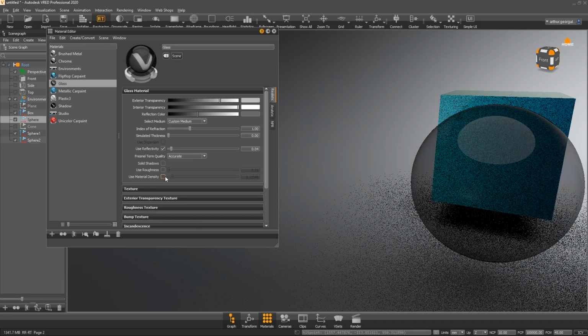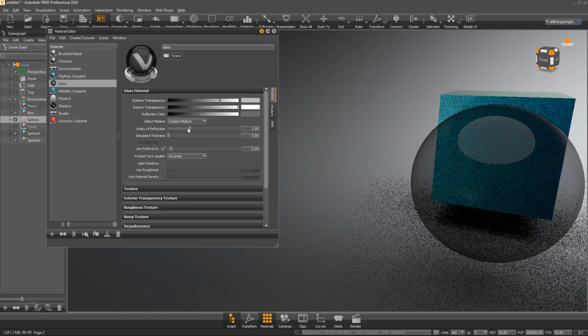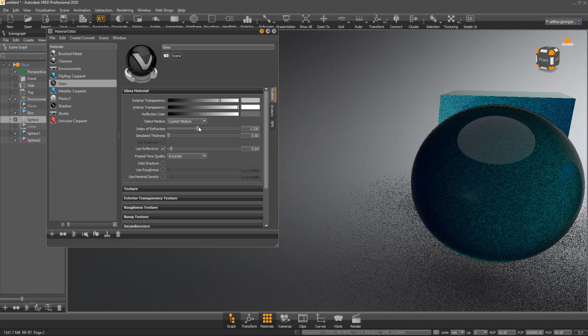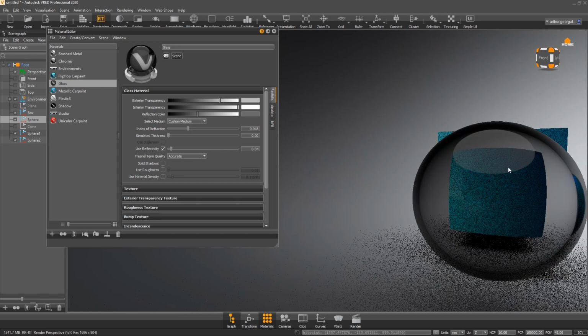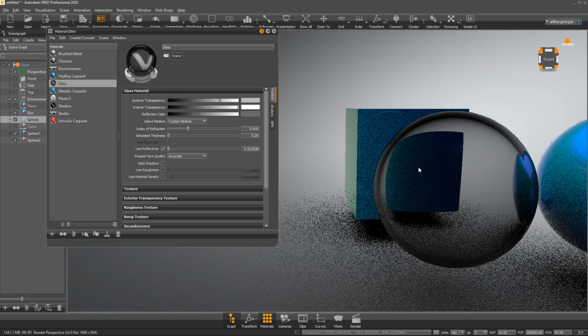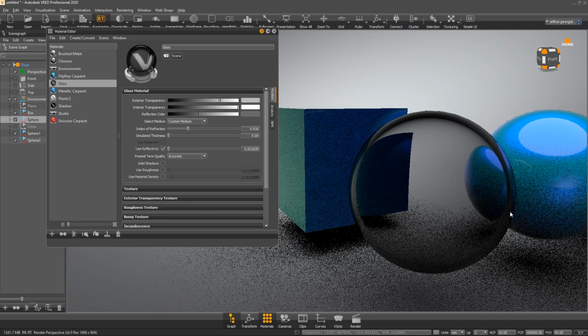So I'm going to turn off material density because otherwise it just goes very dense, obviously. And if we have our index of refraction, when we turn it up or down, we can see it's distorting the image that's behind it, which can actually be super cool. And if we turn off reflectivity, it kind of just makes it almost like a lens, which we can see stuff through. But yeah, glass for just about any sort of transparency, it works really well.